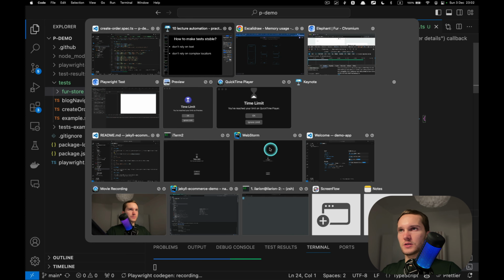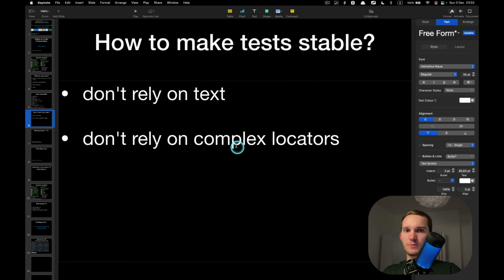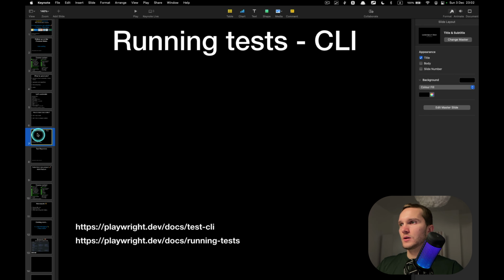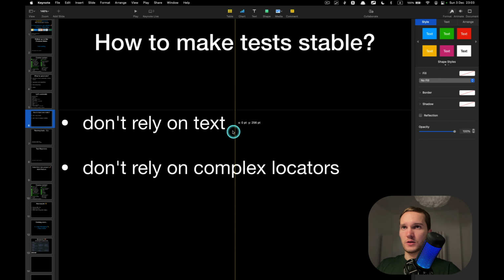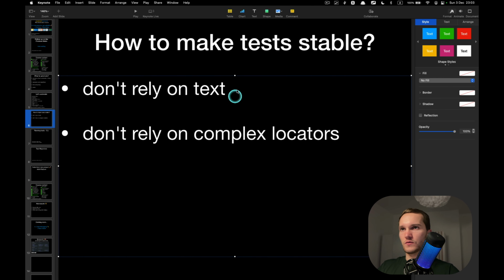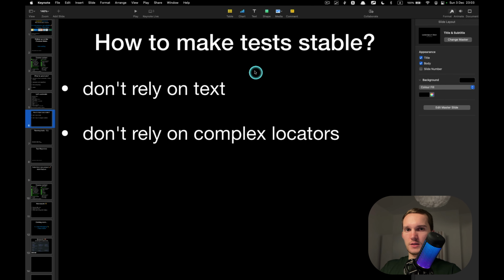But that's fine. It's better to keep simple locators and not rely on the exact text. But if you don't have other options, then I suggest you rely on the text. And if you don't have the text, the last thing you want to do is write a long complex locator. But this is a topic that we will discuss many times in the next videos. This is one of the important ones, how to make tests stable.